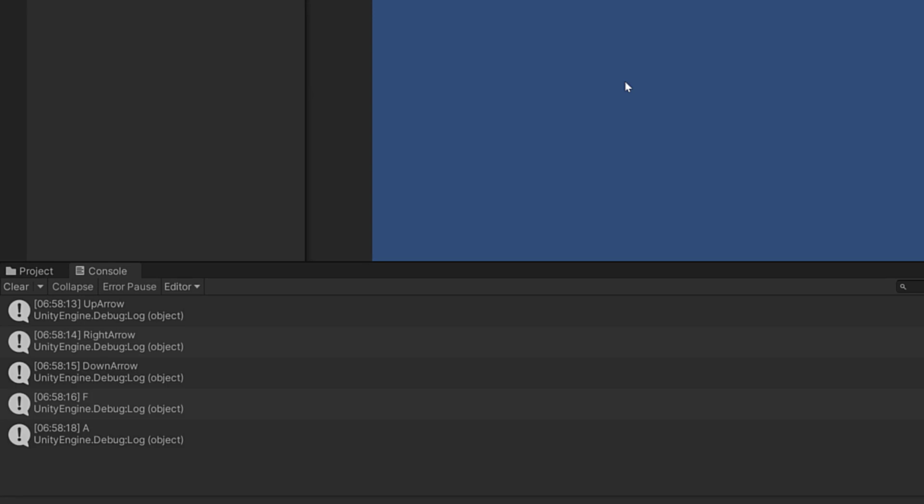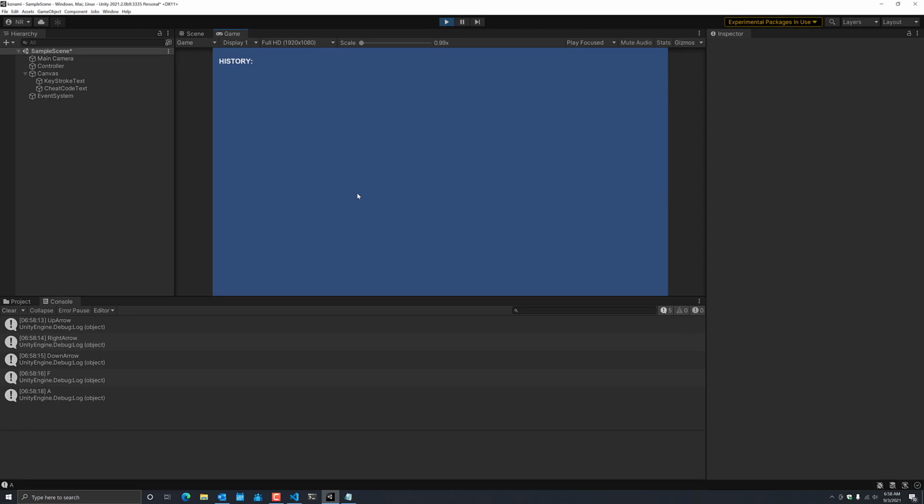Now, when it comes to the OnGUI, even though it's working fine in the play mode or this preview mode, it doesn't necessarily mean that you're going to get the same results when you build for, say, Windows, Mac, iOS, Android, etc. Because the OnGUI method can run up to 2 times per frame.